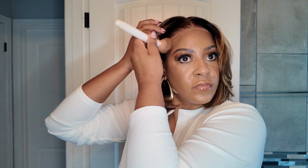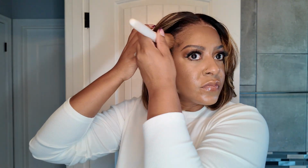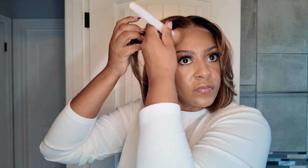Since this elastic band was resting on the lace for this entire time while I was styling the hair, I'm going to go ahead and remove it now. But as you can see, there is a white cast, so we need to fix that. So I'm going to take my contour powder. This is a dark shade, the shade that I am wearing on my makeup, and I'm going to use a flat brush to just pack that powder into that lace. Not necessarily pack it into the lace, but just kind of dab it into the lace to tint that lace to match my makeup and my own skin tone.